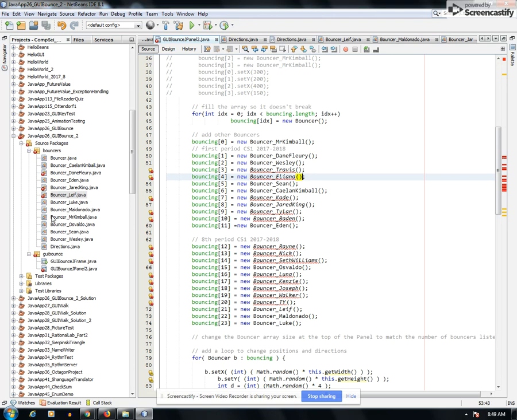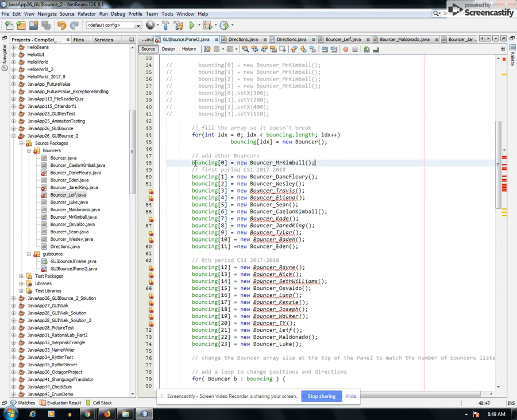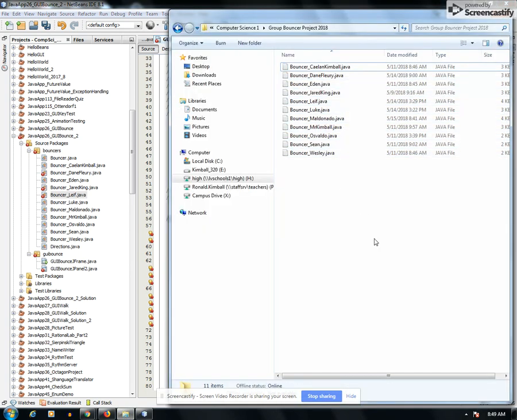Oh yeah, mine is broken on your house. All right, so we would then fix those, and then any that are not uploaded yet, you can comment those out temporarily, and then when those people have uploaded their Java files to the folder, you can take the ones you're missing one at a time, and copy them over there into place.